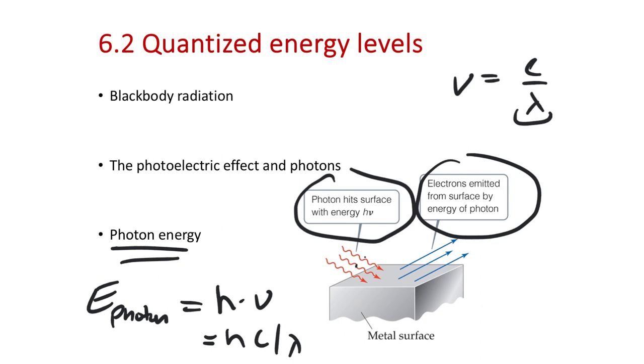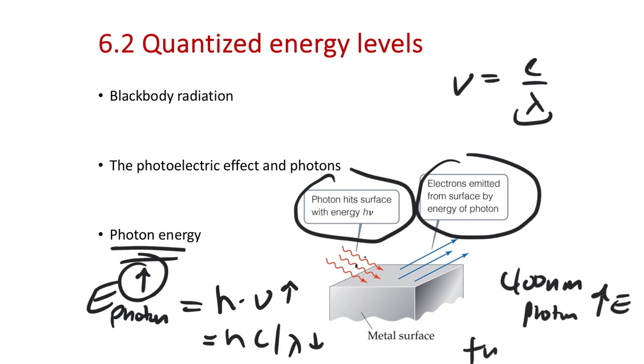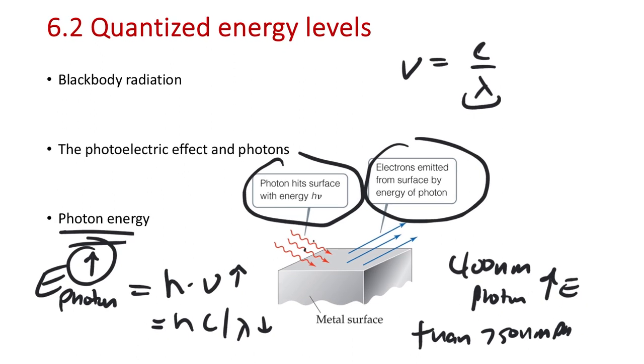And so if you know the frequency of light, then you can relate that to the energy. As you go to a higher frequency, we go to a higher photon energy. And that would be the same as going to a lower wavelength, also a greater energy. If we go to a lower wavelength, hc divided by lambda leads to a greater photon energy. This is why a 400 nanometer photon has more energy than that 750 nanometer photon. As we go from close to the infrared to close to the UV, we're increasing in photon energy. The photon's carrying more energy.